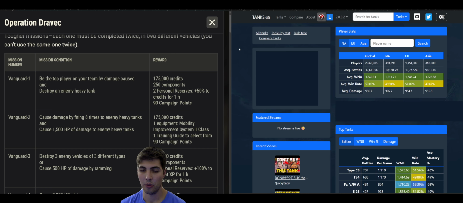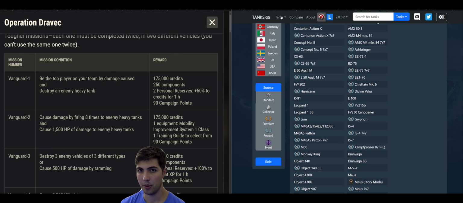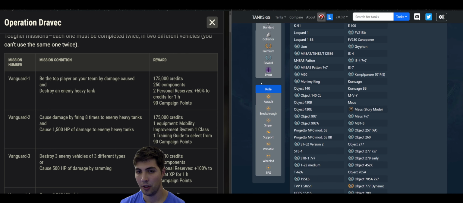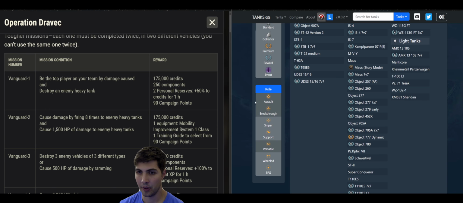So again, I'm going to be very clear. The most important thing is knowing what tanks you can use for the missions. There are a lot more tanks and some niche tanks that you can use to make your life easier. One of the ways to confirm is to go to tanks.gg, go to all tanks, and go to role and sort. For Vanguard, it's assault, breakthrough, and versatile.